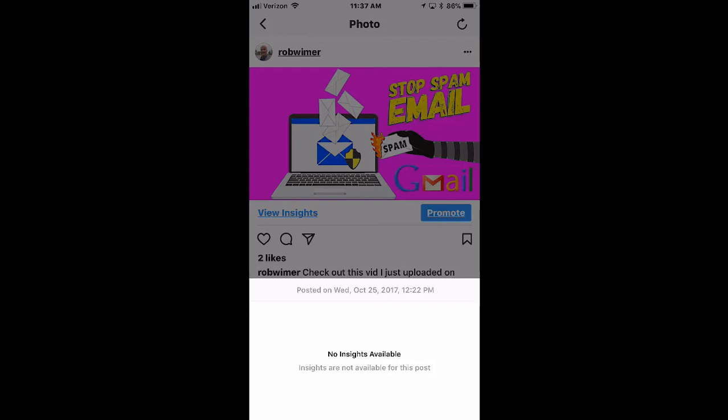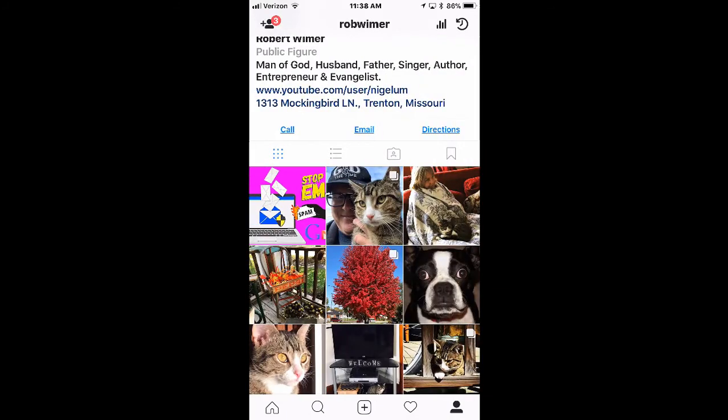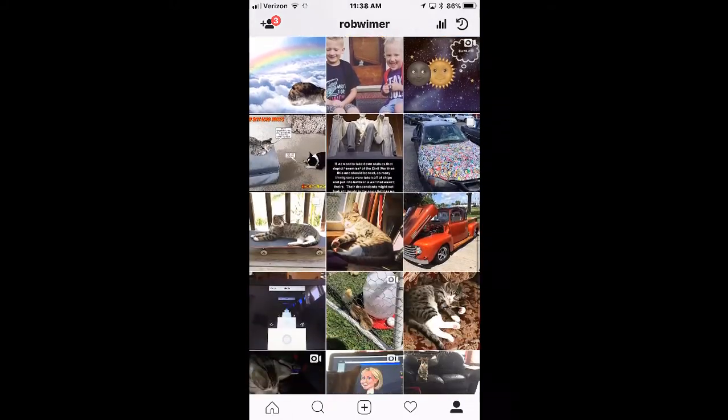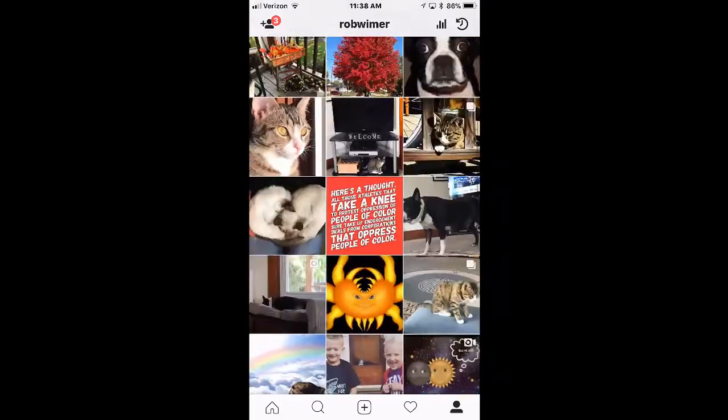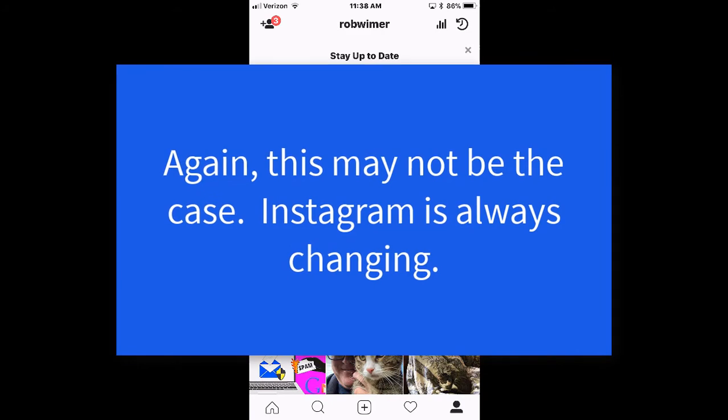It took a little time for that to occur, but they may have changed that within Instagram to where you would have to take media, like upload pictures and video, once you have created your business account. So in other words, all of your old media wouldn't have insights necessarily, but any of the new media that you uploaded as a business account would have instant insights.